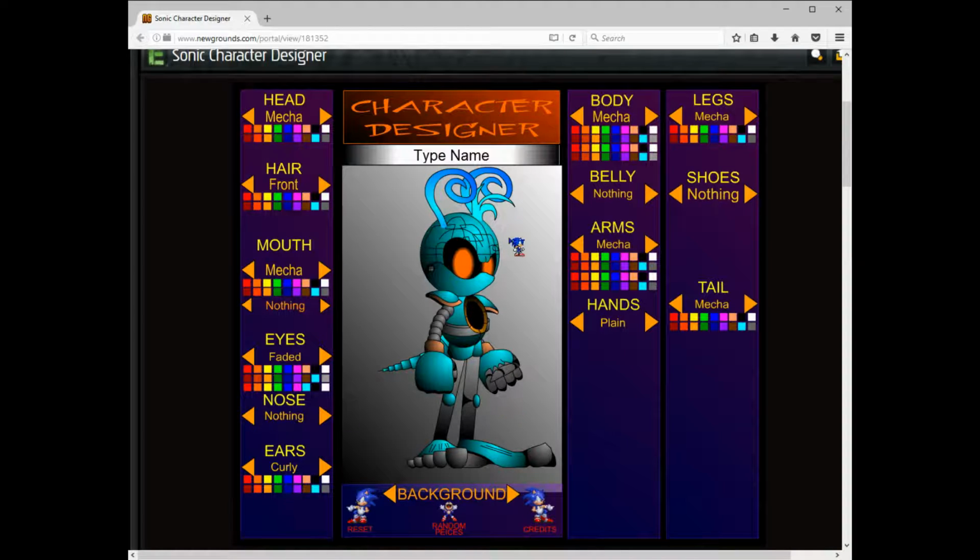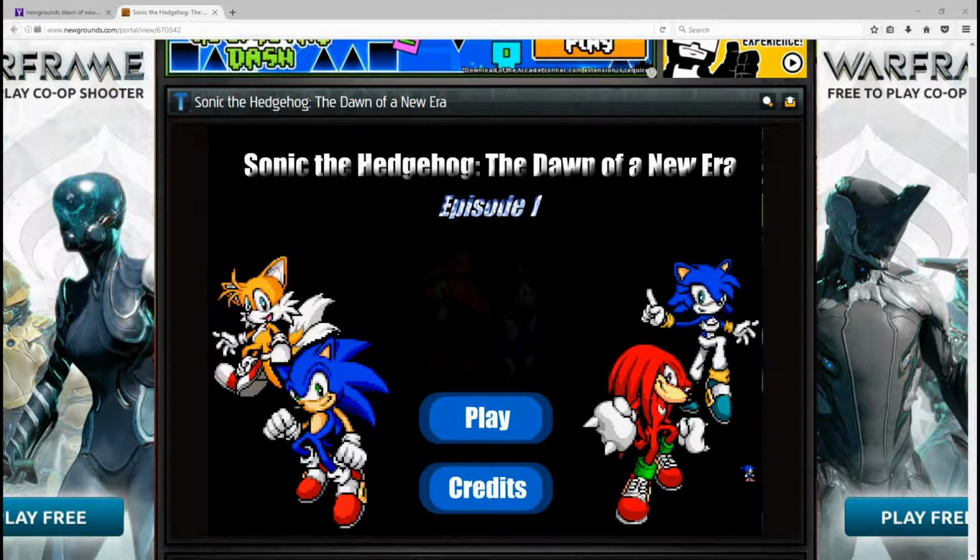But anyways, on to the last Sonic Flash game. And oh boy, is this one going to be amazing. It's called Sonic the Hedgehog: The Dawn of a New Era. Oh boy. So for this one, I just went to find one of the lowest rated Sonic games on Newgrounds. Wait. No. Oh my god. Does anyone remember that video I did about the awful OCs a while back? It's Aqua the cat. Oh my god. This is how we know we're in for a good one now.